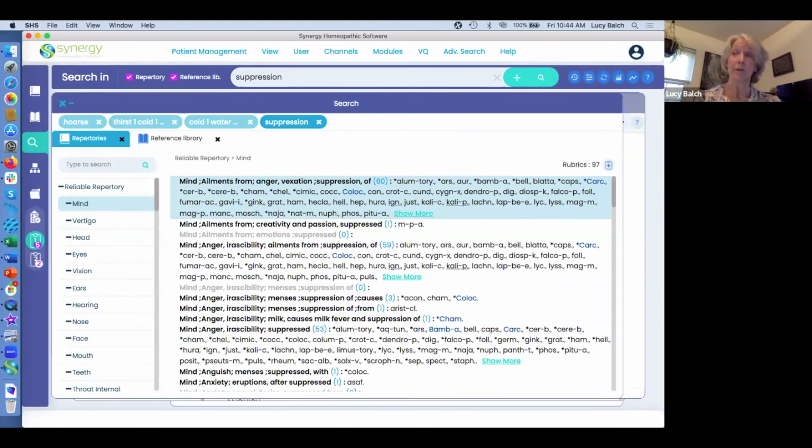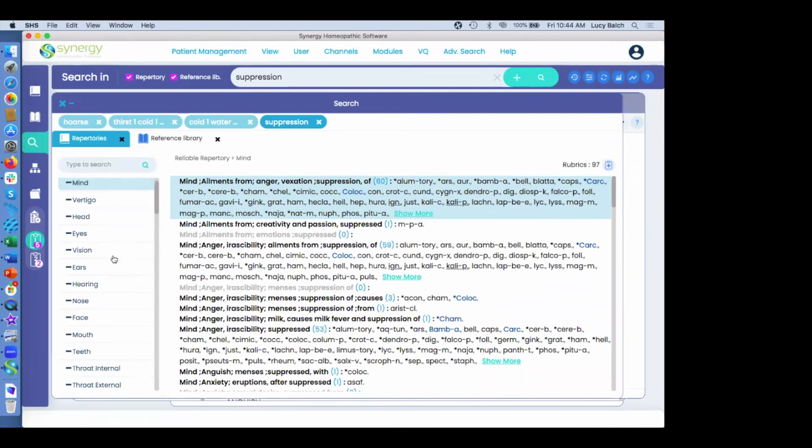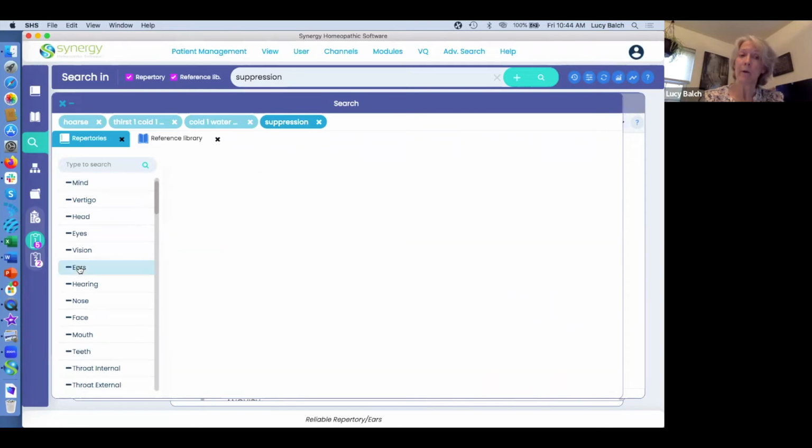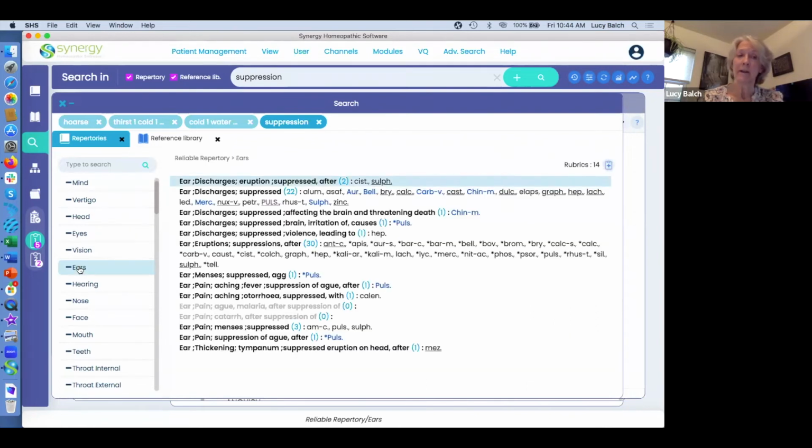It's a big search result, and it took a few extra seconds for the program to find all of them. It depends on whether you said suppressed discharges. Is it discharges of the ear? Is it discharges and suppressed discharges? You just have to figure out.